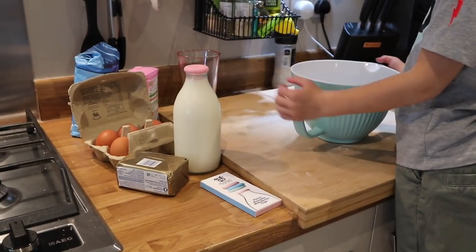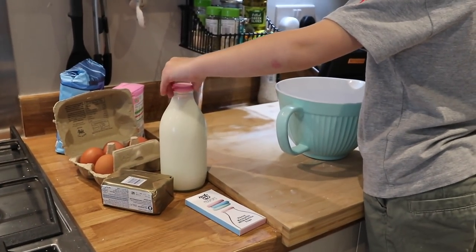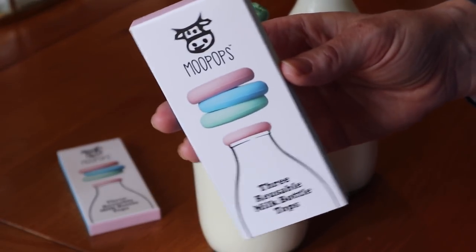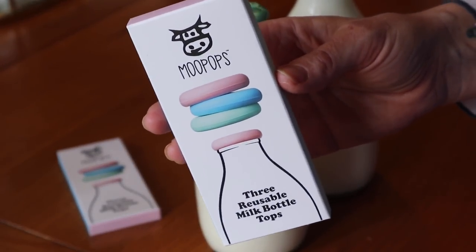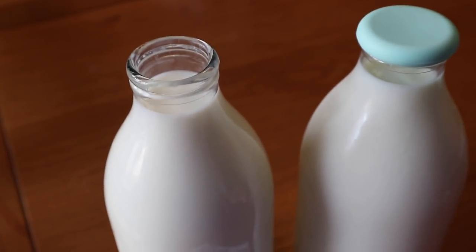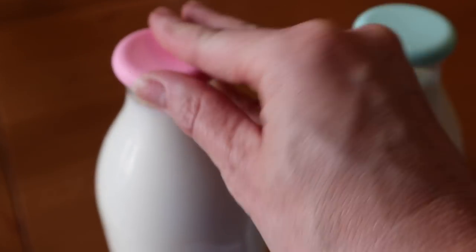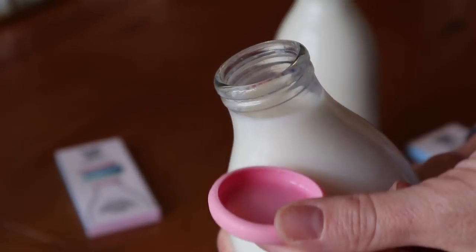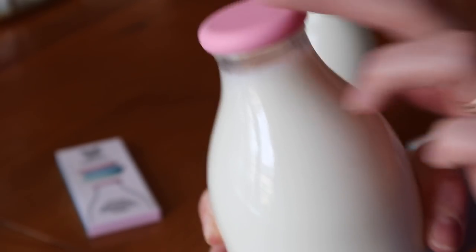My next activity is baking, and today we're baking using our ingredients from Milk and More. I wanted to show you Moo Pops, which you can buy from Milk and More. These are reusable bottle tops made from silicone - you replace the foil lid on your milk bottles with a Moo Pops lid. They don't fall off, they keep your milk really fresh, and they come in cute colours in a pack of three, totally washable and reusable.